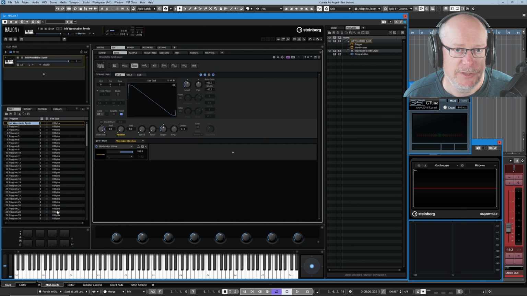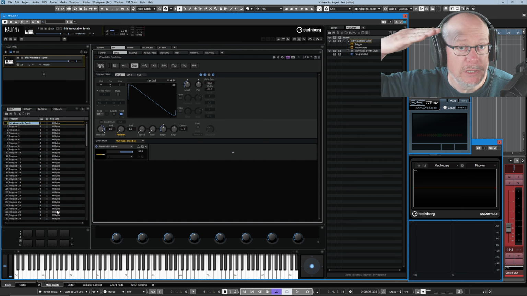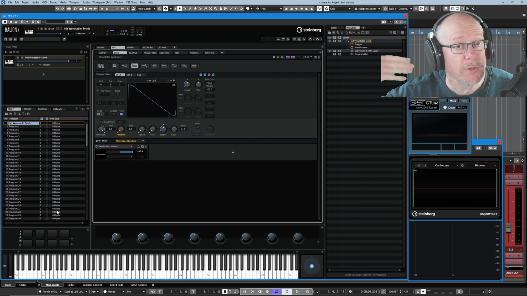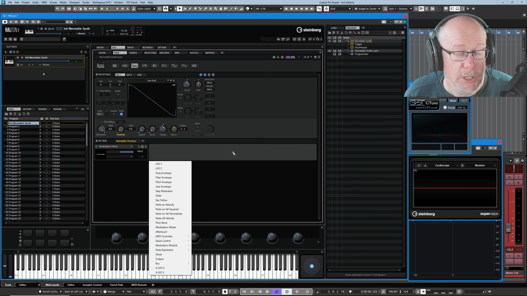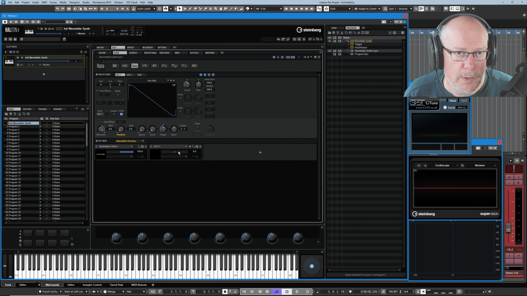Let's go one step further. Let's have a slowly oscillating LFO on top of the modulation wheel. Let's mix two different modulation types together. So I'm going to add a new modulation source, this time LFO 1. I want quite a low depth on this. I want the effect to be fairly subtle.